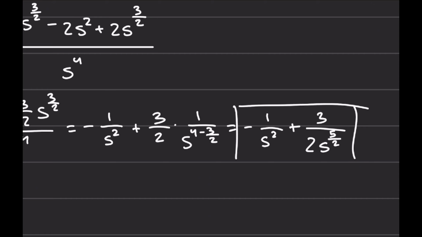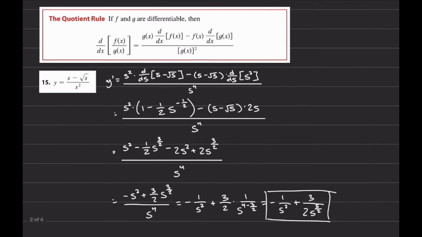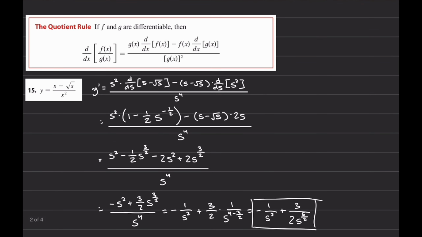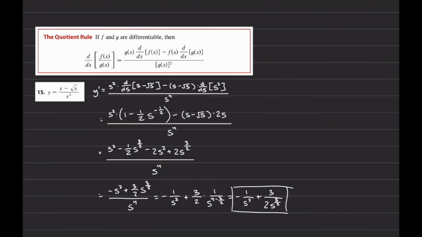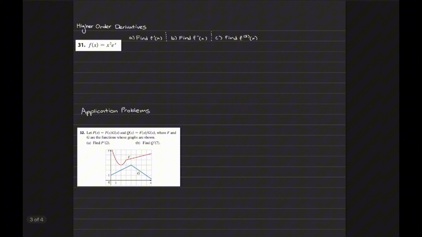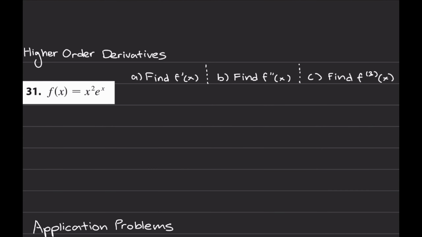It's a pretty complicated formula. Honestly, it's a lot more work than the product rule, but it's very powerful because it allows us to take the derivative of quotients. We weren't really able to do that before. So we're going to be seeing a lot of quotient rule coming up. But yeah. Okay. So now we're just going to go briefly over the higher order derivatives. It's actually not too difficult.